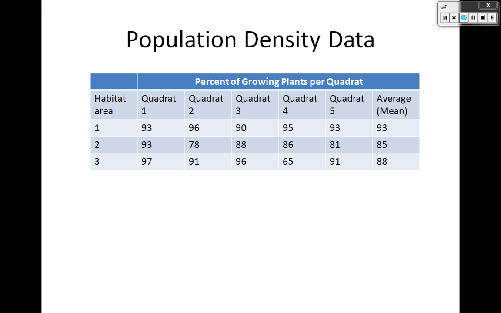One thing I want to say is that when we're looking at standard deviation and standard error, we're talking about the mean, not the median. Often I'll use the median when talking about, say, test scores, because one low score can really bring down an average and make it unrepresentative of the population. You can see that that's the case in habitat area 3 here, where our average is 88, but none of these scores are really about 88. That's because this 65 is bringing them down. For something like that, I might use median, but you can ask about that in class if you want more details on when to use mean versus when to use median.